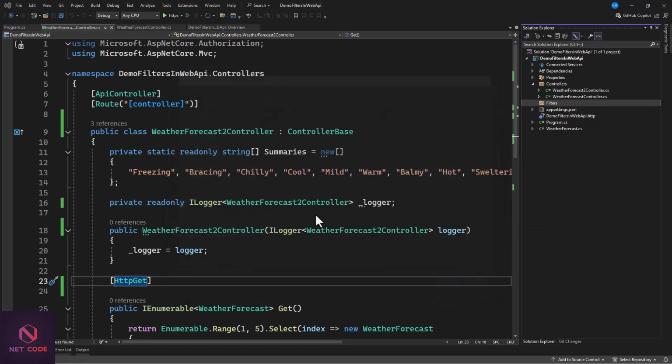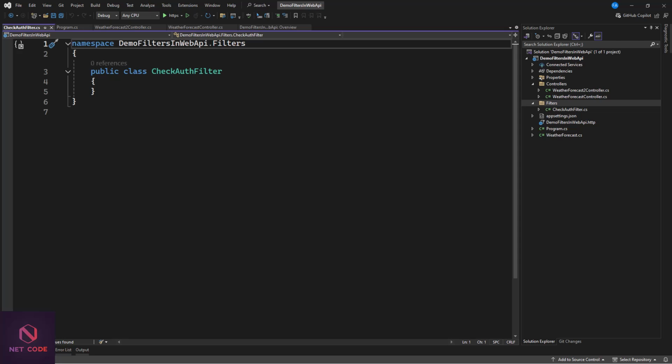Check auth filter. Now once you have this, this is what you're going to be doing. We want to allow this, or we can access this through an attribute, or we can actually use this as a global state. In order to use it as a local state, you must convert this into an attribute. For global state, you need nothing. All that you need to do here is configure that in the controller and you're good to go.